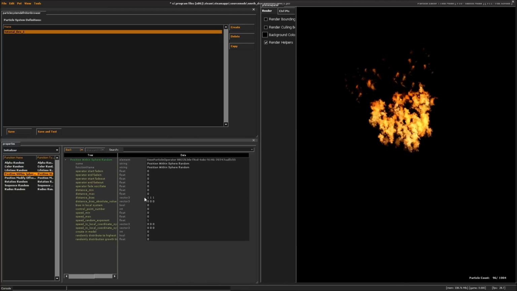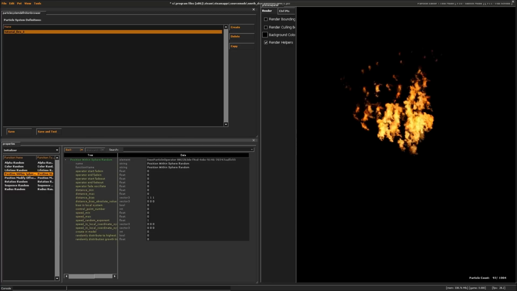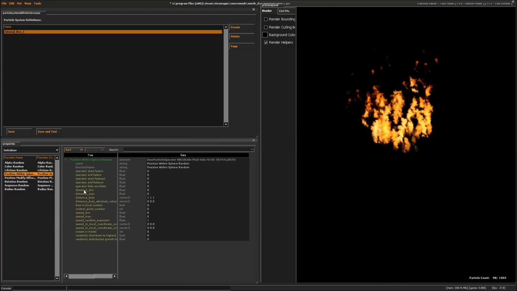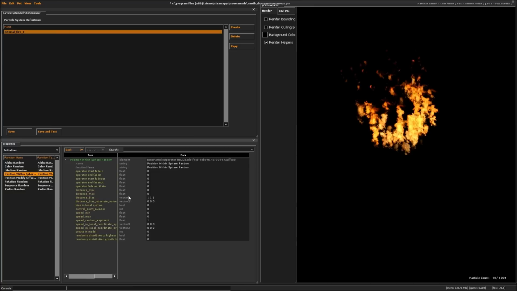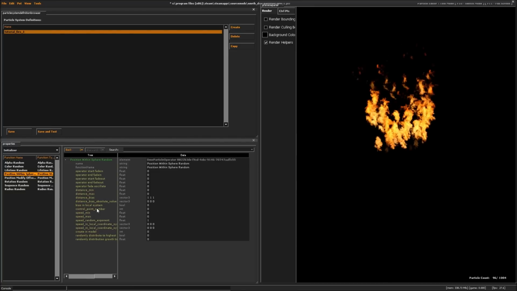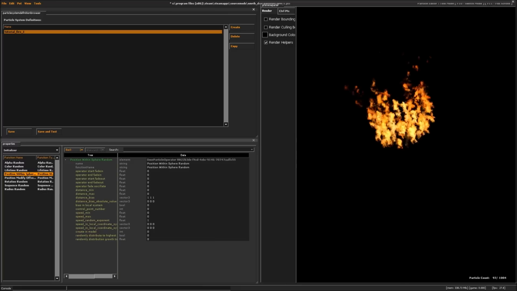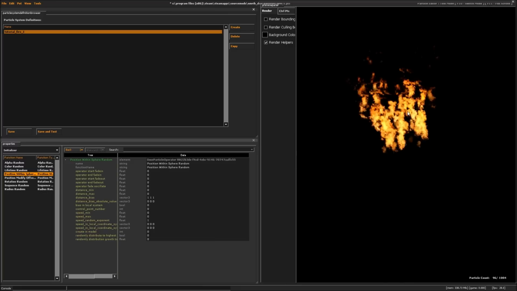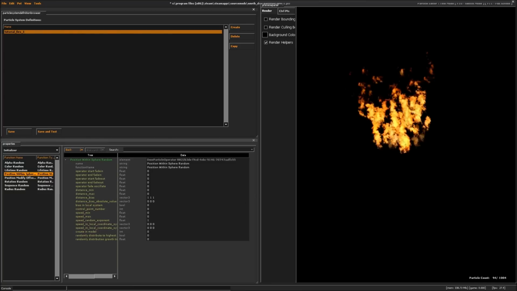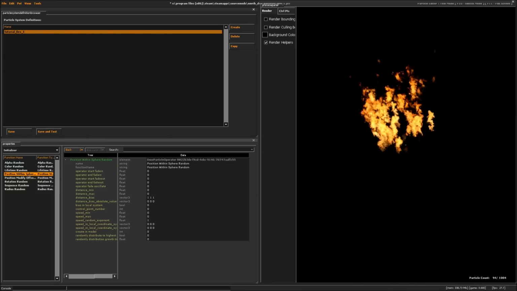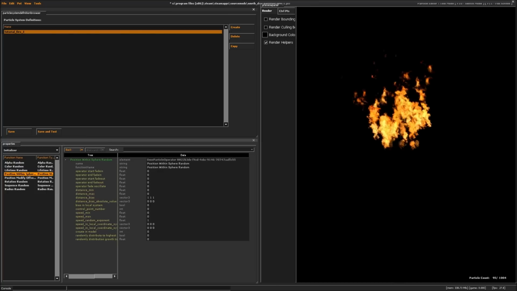Position within a sphere means the particles will spawn within a sphere with a distance bias min and distance bias max. If you wanted to be able to rotate a particle, you would change the bias and local system to 1, but you don't really need to do this since it's the same all the way around. Speed min and speed max would increase the speed within the sphere.